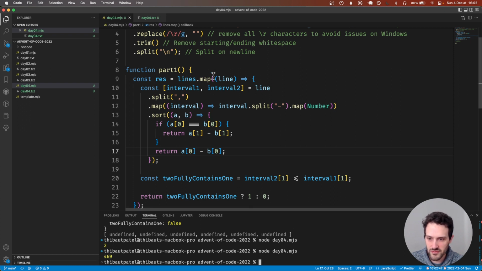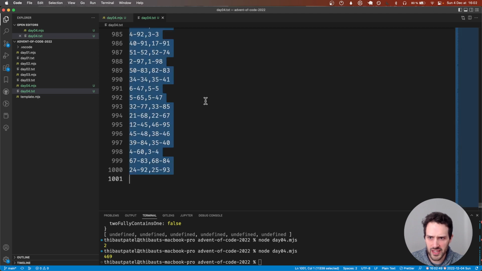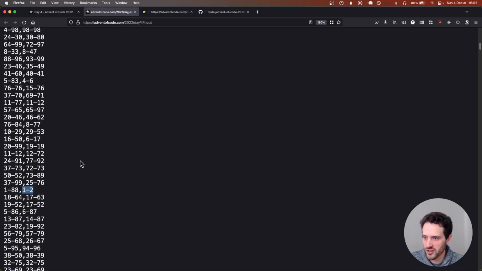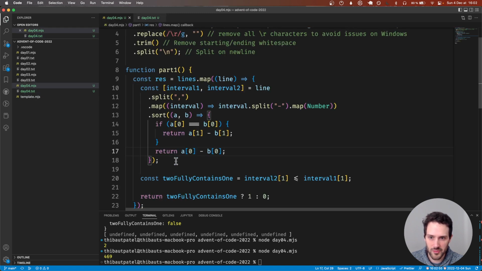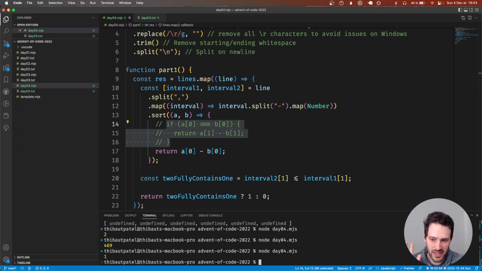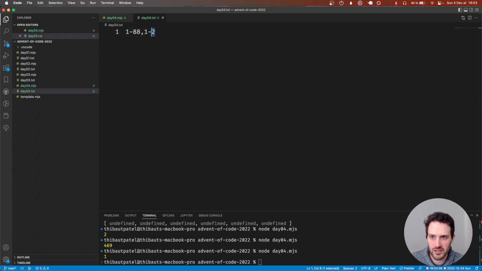So now, instead of running the full thing, I will just run our edge case. This is this one. So I'm gonna just run it like I was previously. It was returning 1. 2 fully contains 1. Okay.